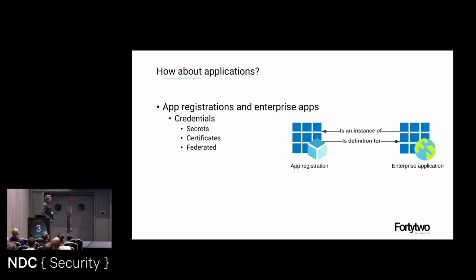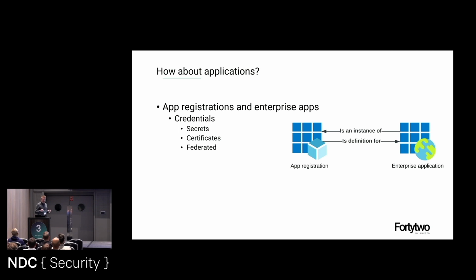And on app registrations, we have 3 types of credentials. We have secrets and certificates, and we have federated credentials. All of these are used when you sign in with something called client credential grant in OpenID Connect, where essentially you provide one of these as a proof that you have access as this application. Secret is the same as a password essentially, but you can have multiple secrets, which we'll use later.